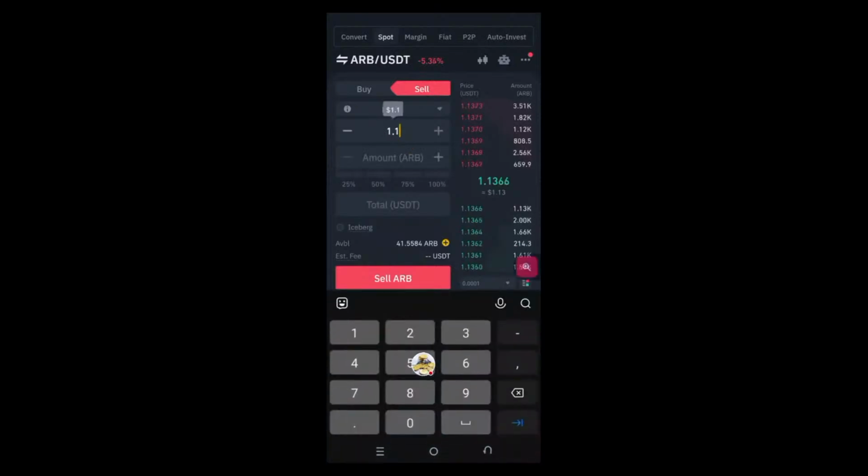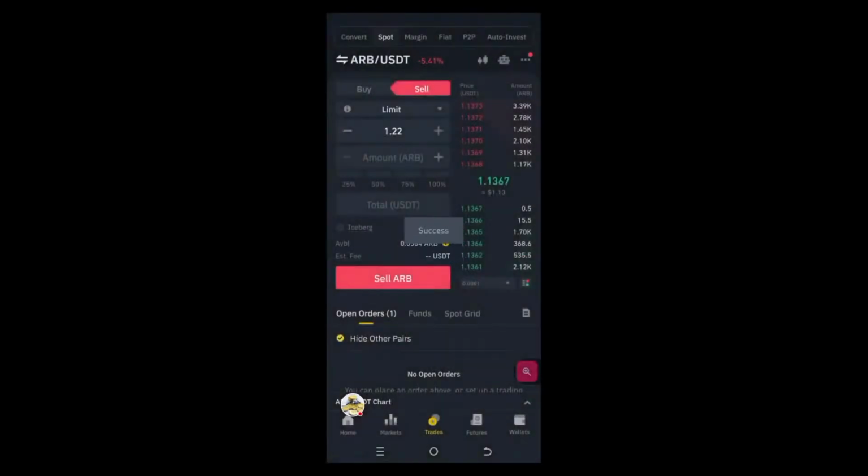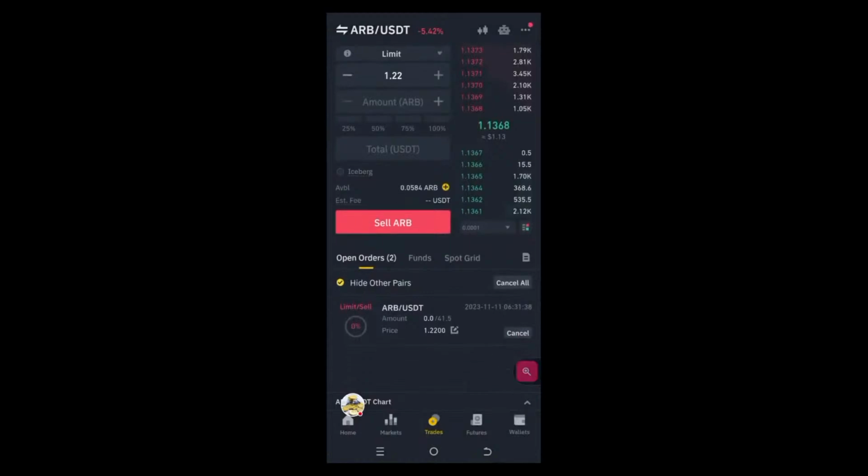Okay, so I've set it at 1.22 for now, because I just want some minimal profit and I'll be out. I'll pick up the 100%, be okay with my 63 cents, and I go up. That's like 1.3%. Now if this takes me 1 day to get there, my money is still safe.